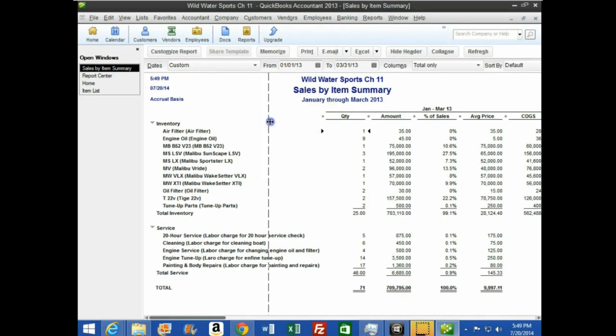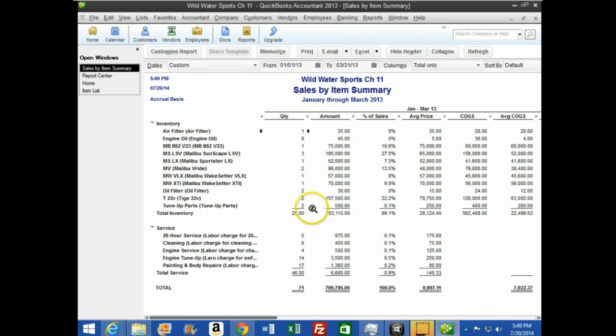I'm going to make this a little bit smaller so that it doesn't crowd out, but we can then see some more of the items here. Number 12 says refresh. We're good on that, and we want the total only. That's what we have here, so we're okay there. 14 says adjust the columns to view more of the report on your screen. We've done that. Number 15 says remove the date prepared, time prepared, and report basis.